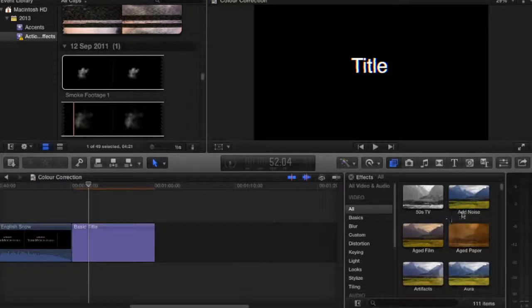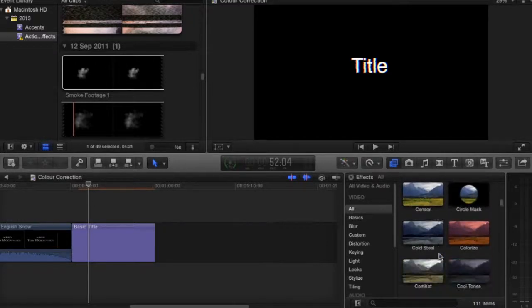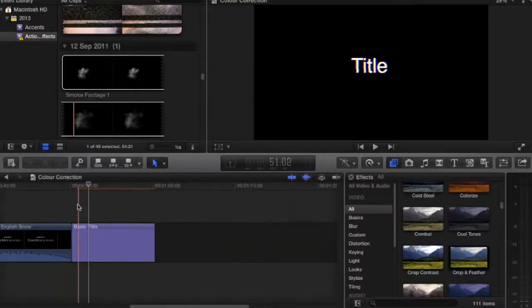You can layer stuff on top of this. So you can layer 50s TV to have more of a black and white feel to it, but we didn't really use that. I mean, you can layer different effects on top, but just for this example, this is the main effect that I used, and you can see it's working there. And yeah, that worked really well.